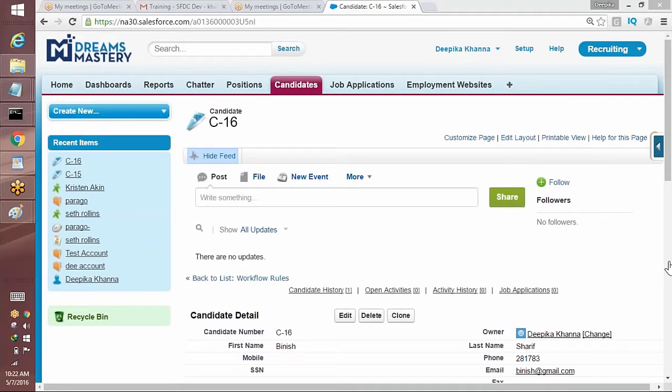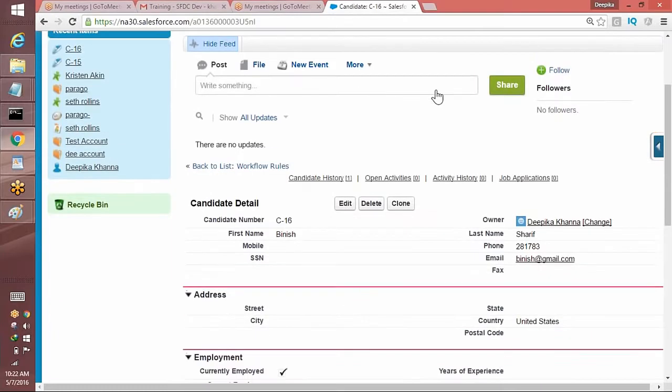If the country field is blank, that's when it's going to update it to United States. If the country field has some value, it's not going to update it. But if you update it again and make it empty, then it will update to United States again. So basically, it will either have some country value or it will be updated to United States. That's what this is doing. Did you get it?